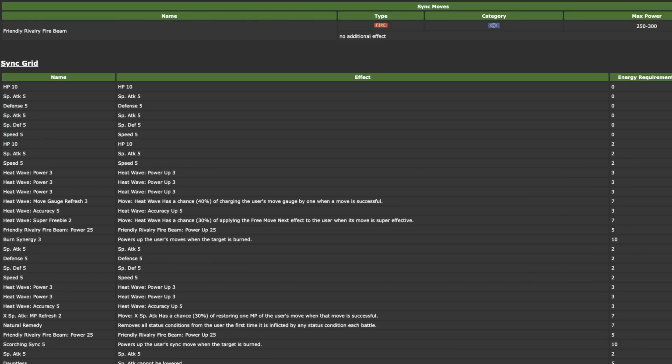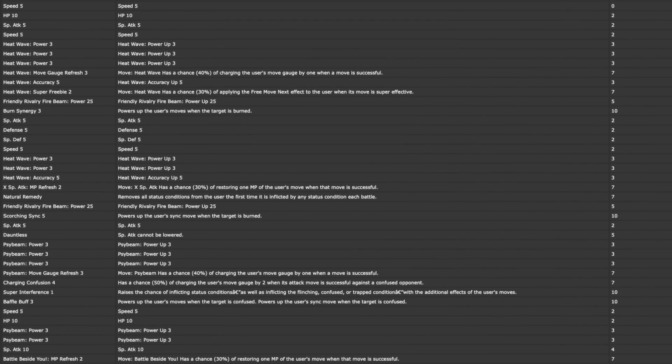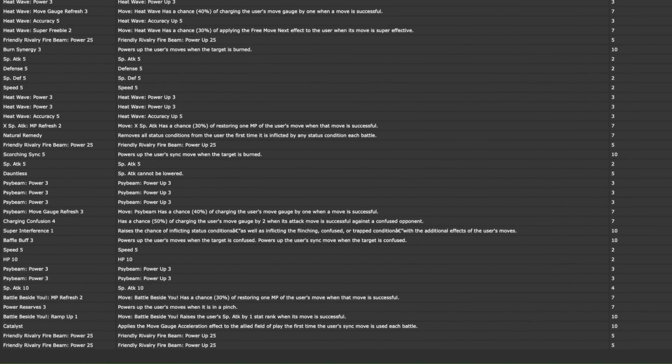Natural Remedy, Scorching Sink 5, Dauntless, Charging Confusion 4. Okay, 50% chance of move gauge plus 2 against confused opponents. Oh, okay. So super interference is both. They just put interference and cost armor into one. Alright, I didn't read the status condition earlier. Baffle buff 3. Powers up user moves when the target's confused. And sync moves as well. Okay. Powers reserve 3. Ramp up 1.